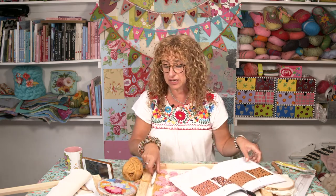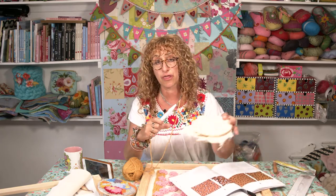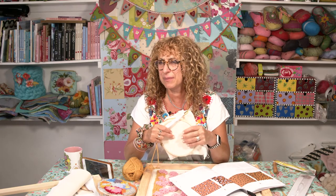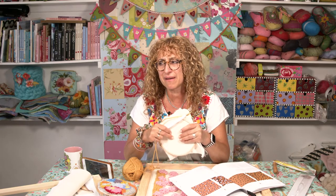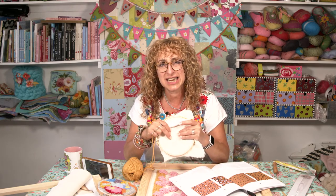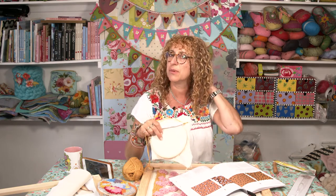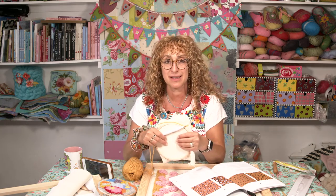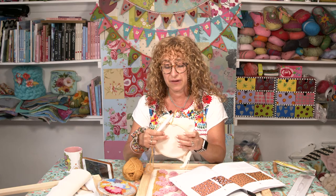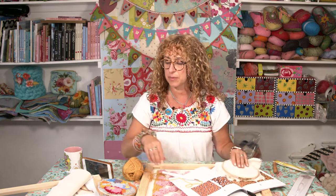It's basically punching a tool in and out of a special fabric called Monk's Cloth. Do not ask me why it's called Monk's Cloth. It's very similar to AirTex shirts. I don't know if in the UK we used to wear AirTex shirts when we were doing PE at school. Anyway, it's a bit like that. But it's very clever, the Monk's Cloth, because the fabric holds the yarn that you're punching in and out of it, so it stays put. Here's one I prepared earlier.